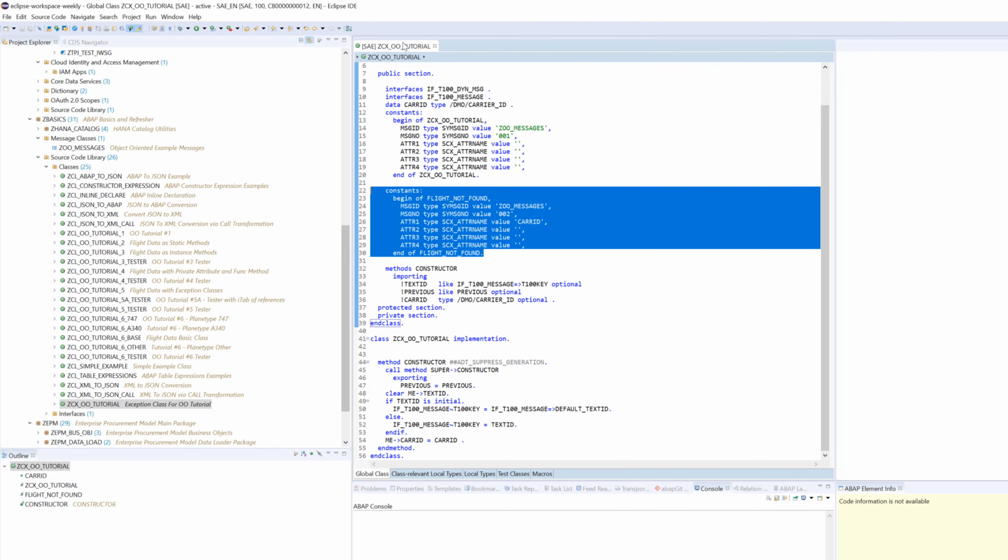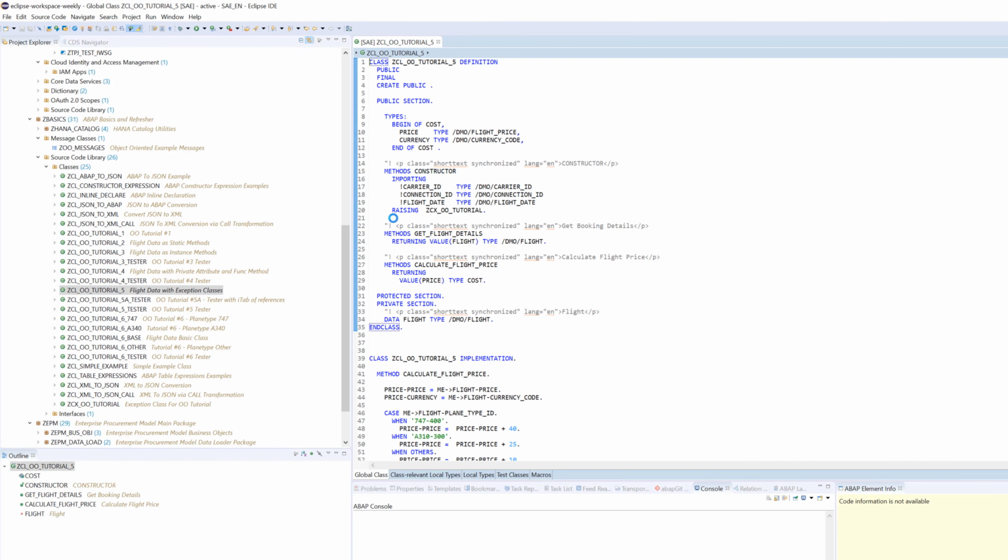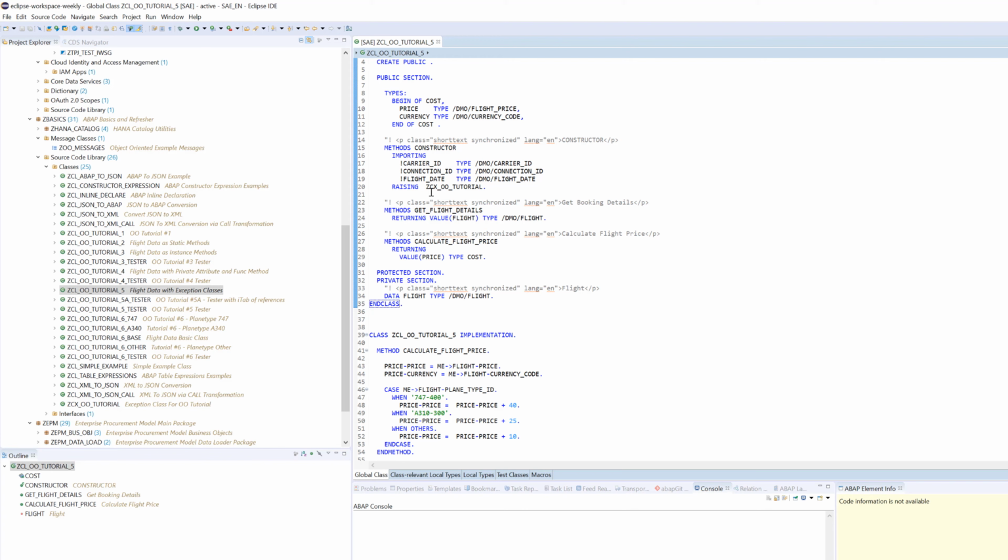I think things get far more interesting when we begin to look at how we utilize these within our class itself. So let's pull up a new version of the class where we've not changed a whole lot, but what we've added here is this raising. On the constructor, we've said we wanted the possibility to raise, and you just give it the exception class. Now, from within the processing of this method, or any method that has a raising for this class, we can throw any of the exceptions. So the 2 exceptions that we defined in our exception class, but normally you'd have many more exceptions, probably all the different possible scenarios that could go wrong in this particular application.